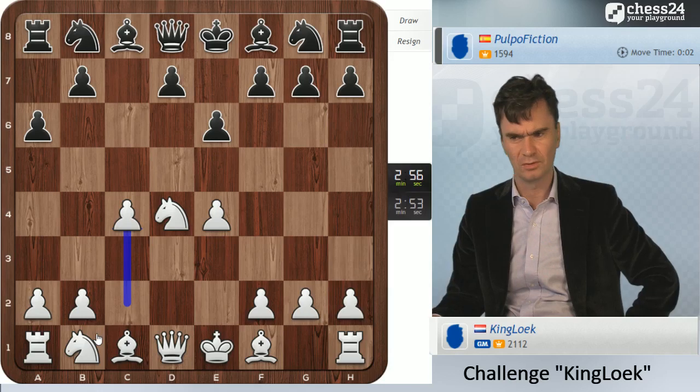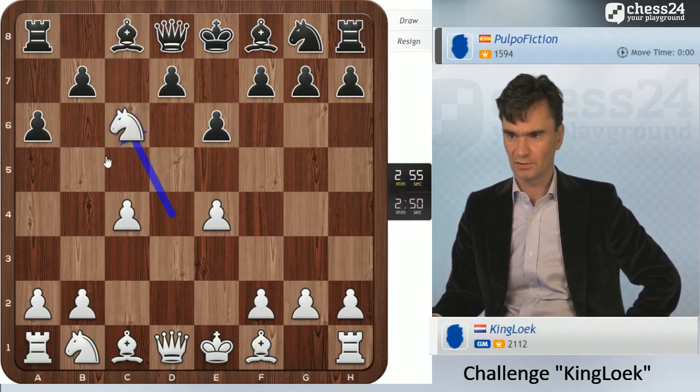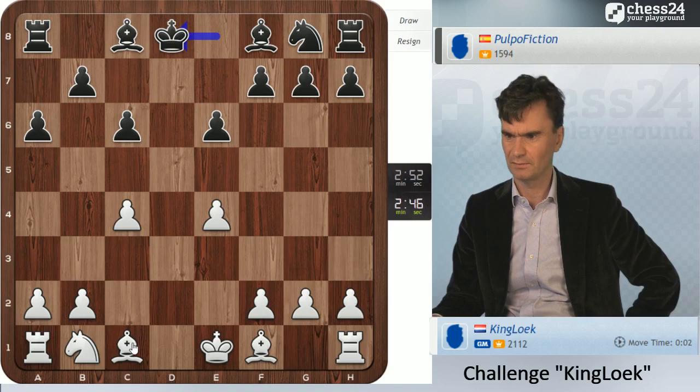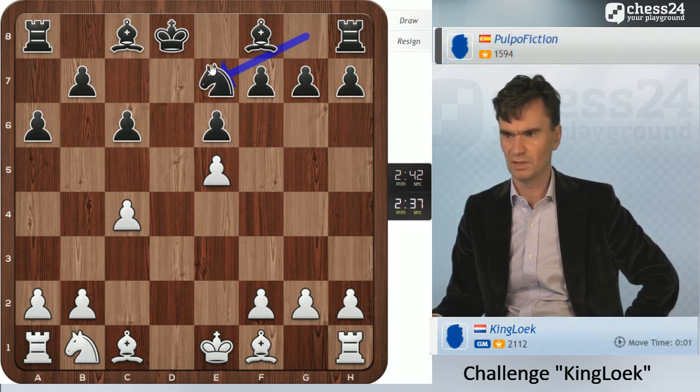I don't like the c4 because here white is so solid. Changing the queens, but this I don't like for black. Yeah, and I think maybe I should just play e5. Because now this knight on g8 is a problem. Yeah, he's trying to develop it, but where is he going?